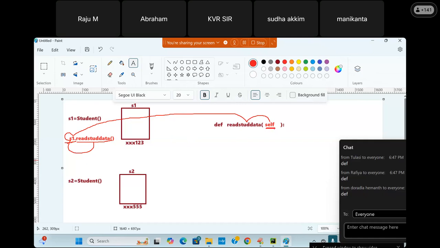So what is self? They will ask in interview. First of all, first point about self: self is one of the variables used as the first positional parameter in the method definition. Second point, self always contains my current class memory address, or reference of my current class object. It is called a reference variable. Third point, since self is the first positional parameter, you can access self inside the corresponding method body only. You cannot access it in other parts of the program, because that is already covered in the function syntax.